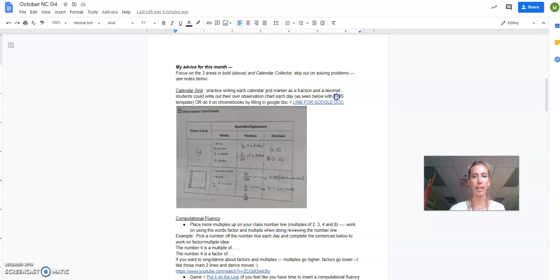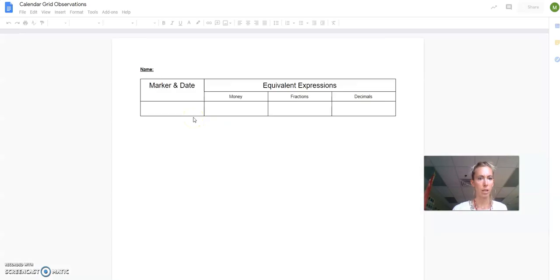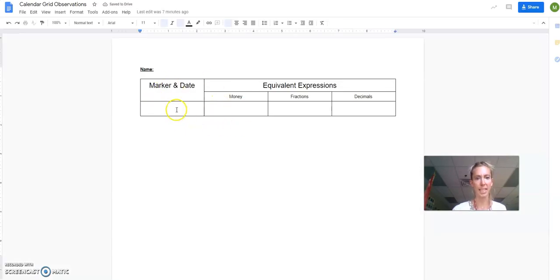I will put a link in here for a template that you could use. Or actually, you know what? You could just use the one I made here as a Google Doc. The kids could also do it on their Chromebooks if you'd want to get technological and have them fill it in each day based on what they see. So I made you a Google Doc. If you click there, you're going to get something that looks like, let me just click on it and you can see it. So I just set up a template and they can type it in, right?